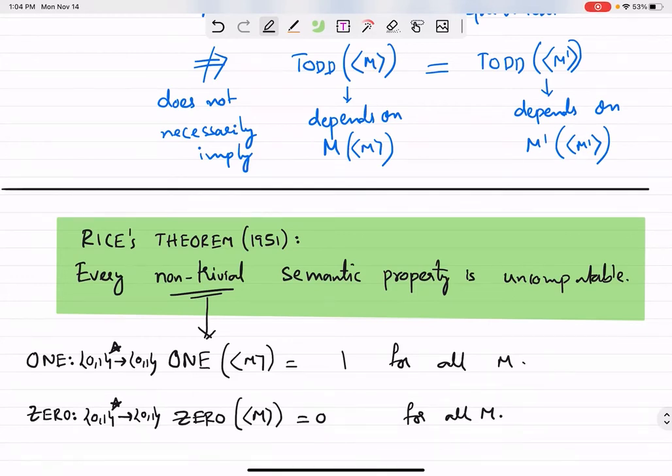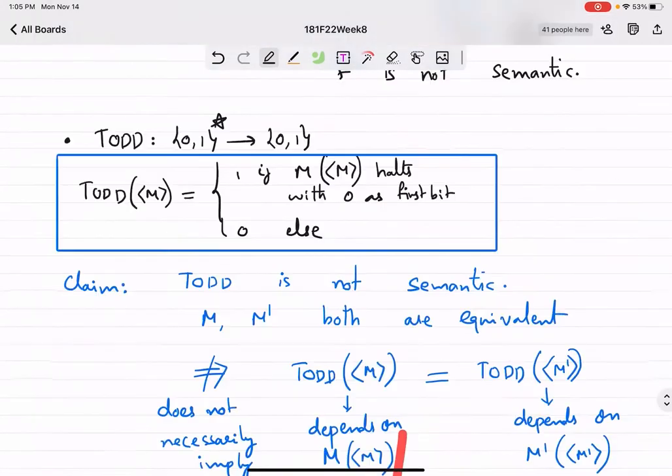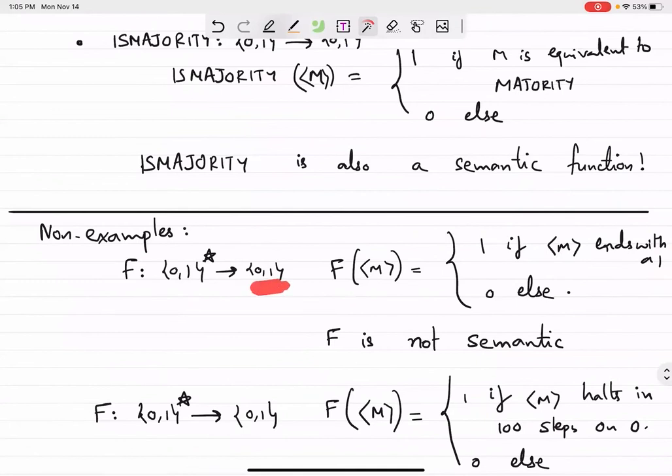So why not all of them? That's an excellent question. Eval is not really a function, right? Because sometimes it tells you whether or not something is running into a loop, and it doesn't halt on all inputs. It has 0, 1, and this perpendicular symbol, which was our shorthand for saying the program has run into a loop. Whereas when we're talking about the semantic things, it's about specific outputs, 0 or 1. So that's the reason why.